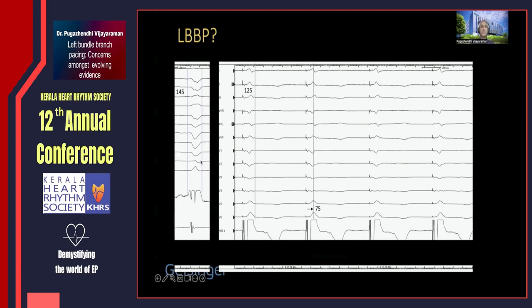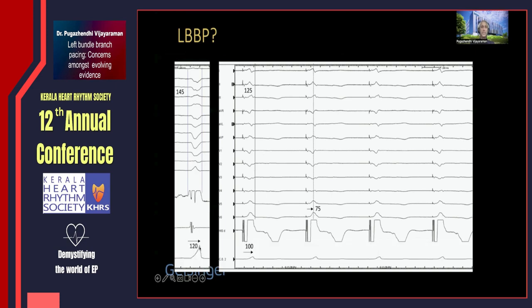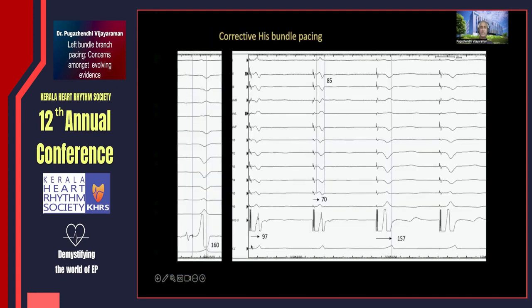Here's a patient with left bundle branch block cardiomyopathy, and here's deep septal left bundle branch area pacing, which has a peak R wave time of 75 milliseconds. And if we look at the LV activation using unipolar recording from the wire, you can see the QLV is 120 milliseconds. While the stimulus to LV activation time is shortened, if you add conduction time for left bundle branch pacing, it may be a little shorter. But you can see that it's only about 20, 30, 40 milliseconds of narrowing of the LV activation time.